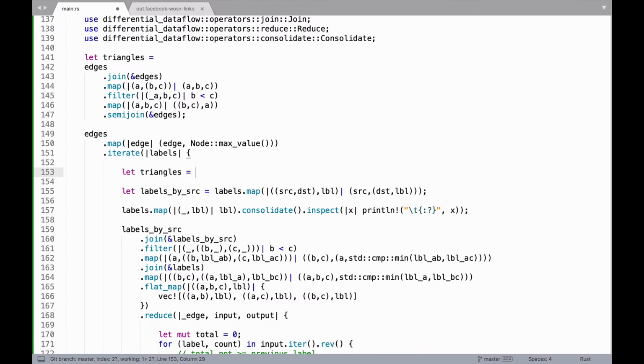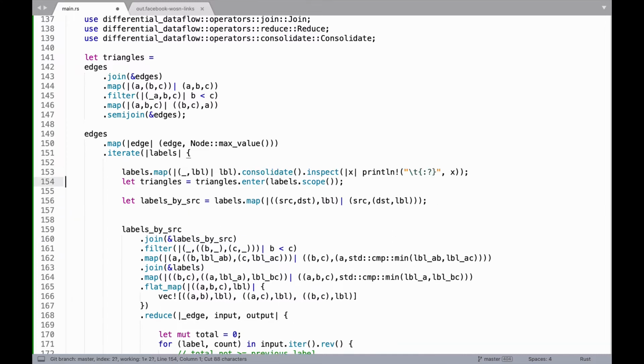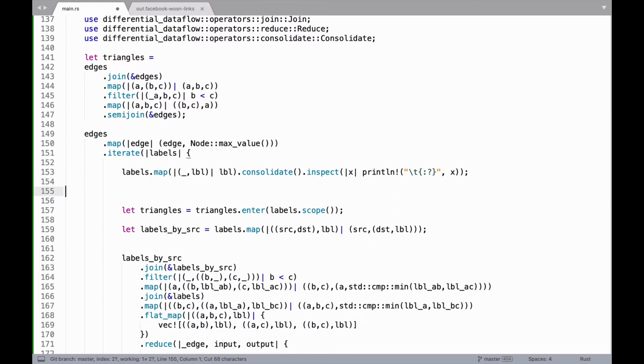Let triangles equals, so bring it into scope. We're not going to need labels by source anymore. A bunch of this code is going to vanish. We can leave the label inspecting code around just so that we don't have to stare at nothing for 10 minutes.